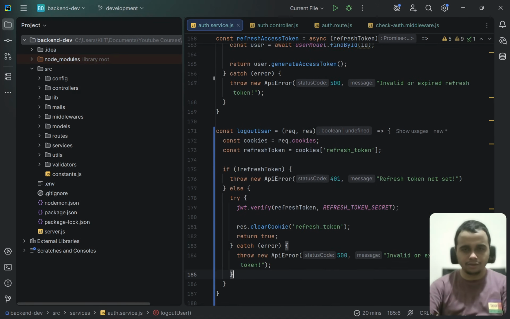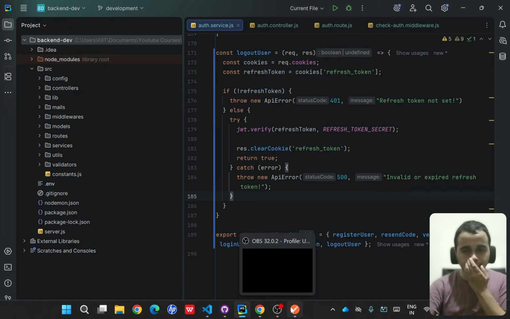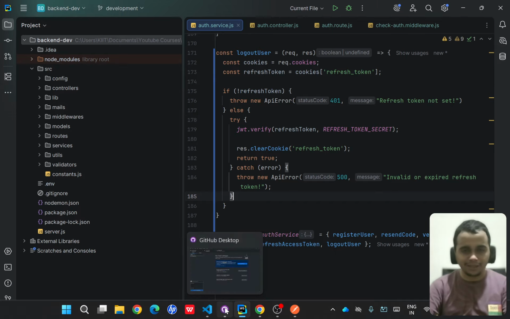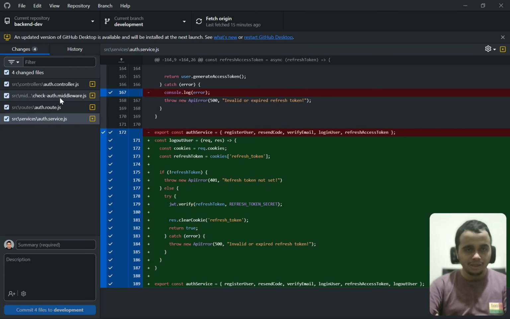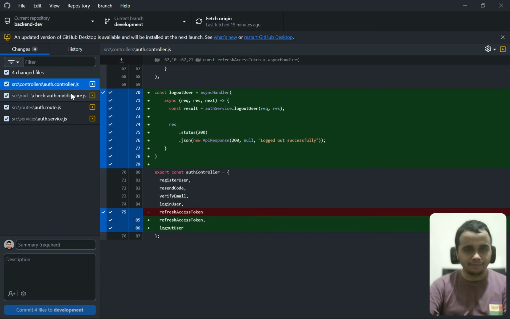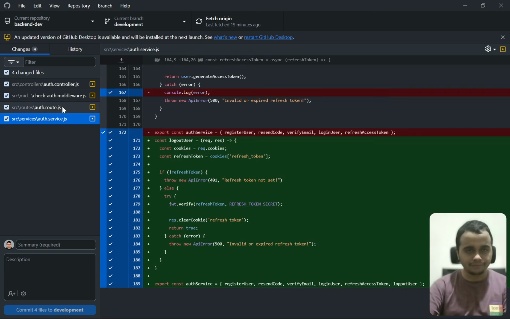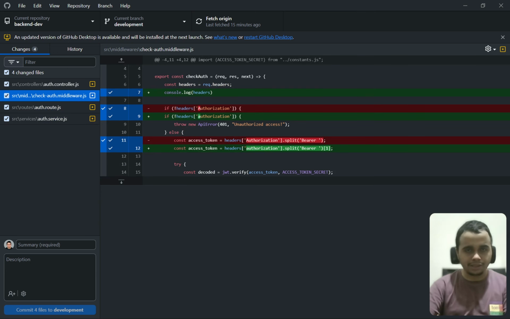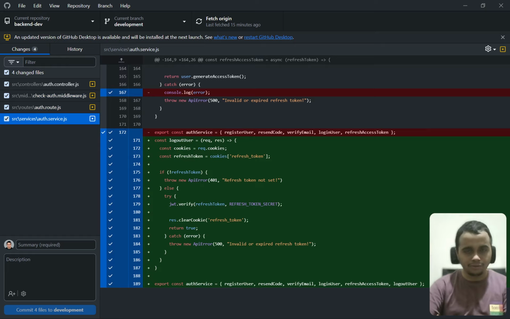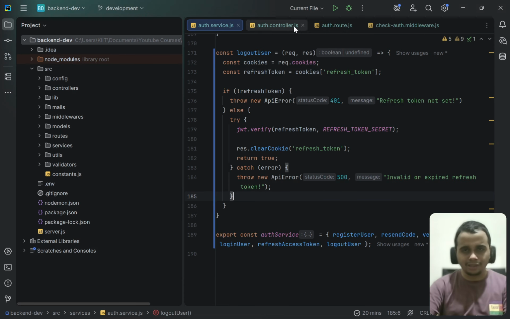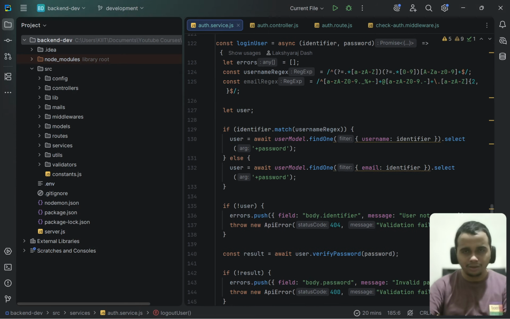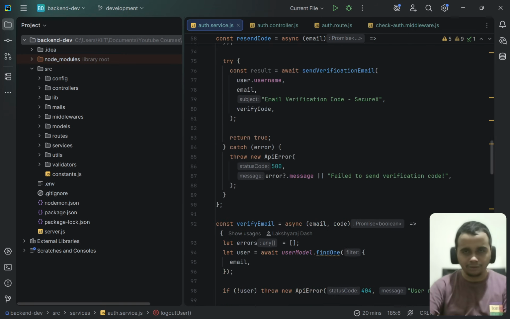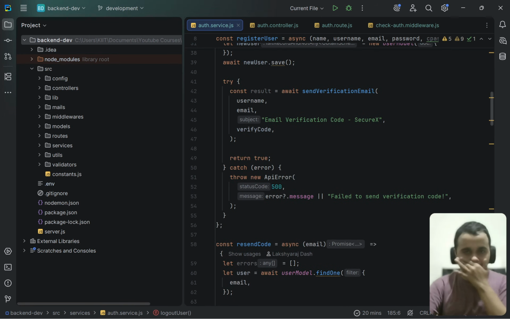Fine. So we have completed this video. It was rather more debugging than writing the actual logout code. So here are the files which mainly have changes. We had to fix this thing. We had to also write this thing right here, that is the logout service. Removing this console error. Let me also check if we have any more console logs for the errors. I don't think we have any console logs yet.